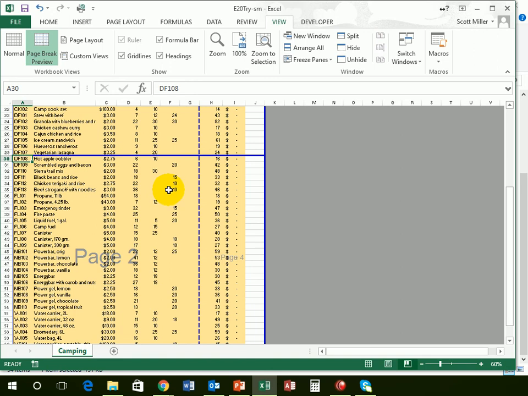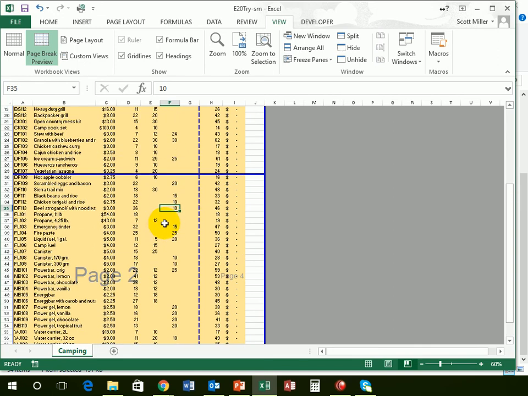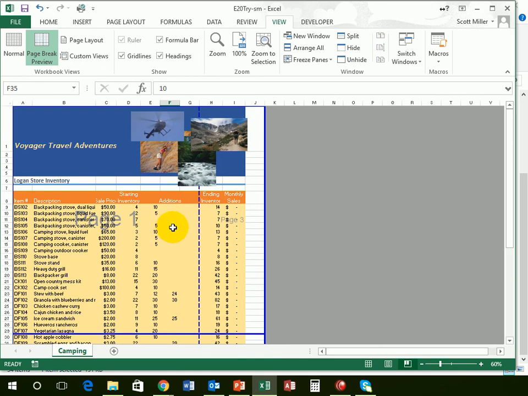Now, although I don't recommend it, you can point at these lines and move them. Again, it's not something I recommend doing, but it can be done. Notice in Page Break Preview, you've got the blue lines on the page.